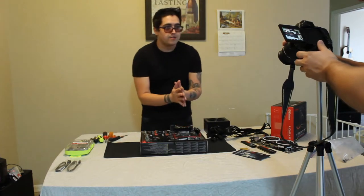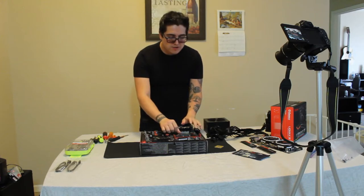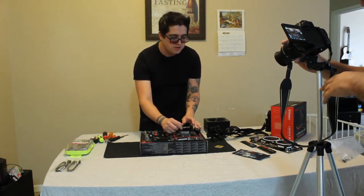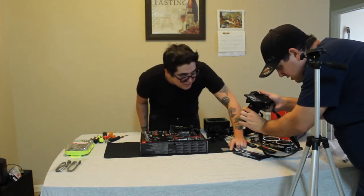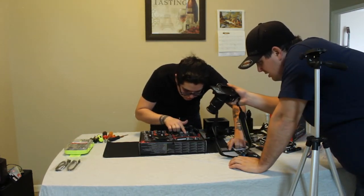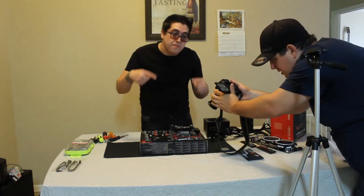So, first things first, we're gonna install our CPU. All right, so now we're actually going to install our CPU. There's this little bar right here. You're gonna pull just a little bit and lift it all the way up. Don't lift it too much or else you're gonna break the backing of the CPU holder. Just lift it enough. So there's that little gold triangle right here, as you can see in the corner by my ugly nail. And then if we look right here on the motherboard, there's a little triangle hidden right there in that little corner. So those two little triangles are gonna need to match.